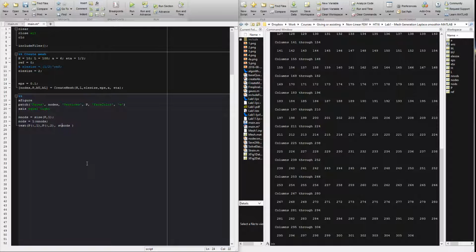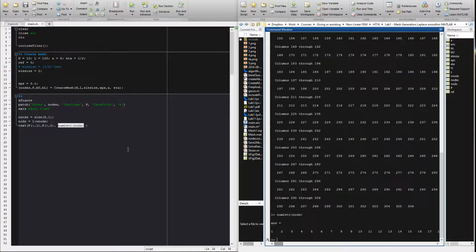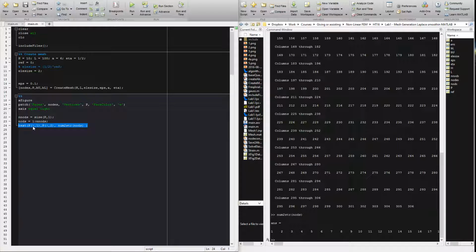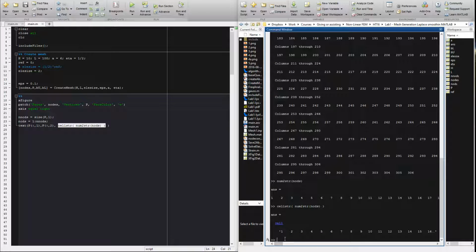Okay, so there's a function called string to num. Sorry, the other way around. Num to string, that does this. The problem is if we evaluate this string now, this will not work the way we want it to work. So we have to do cellstr. It's called cellstr, and then we put this whole thing inside of there. Okay, and when we evaluate this, we get this thing. So it's a cell containing these guys.